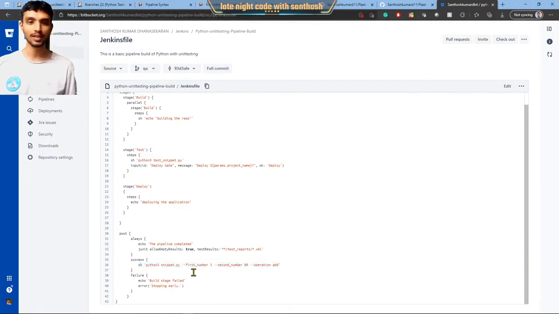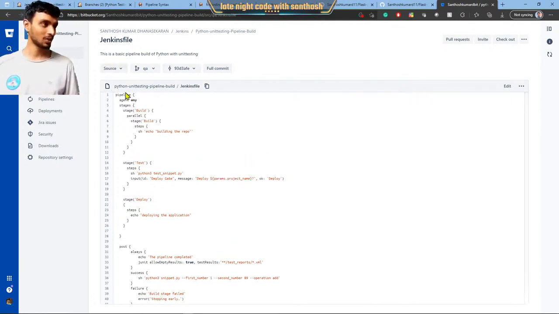So this is like command line arguments. You just pass 1 and 89 and you do the add operation. You might get a 200 response. So it is like the positive thing. So both the numbers are present, first number and second number. And on failure, this is some message you can keep yourself. You could eventually do that as well. So this is the actual code and the file which is used.